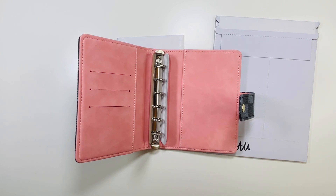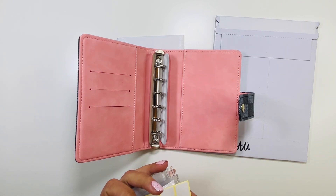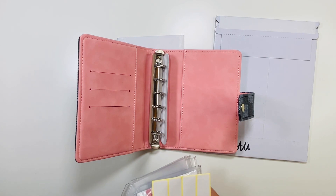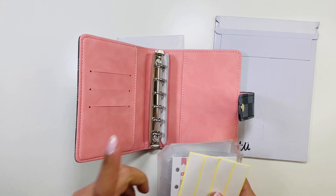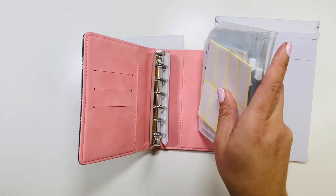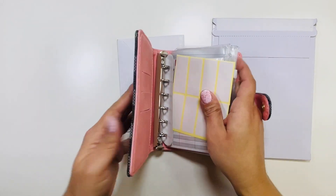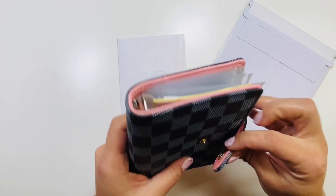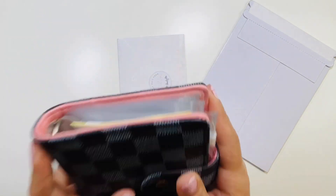I'm really bad about using my wallet for cash stuffing because I'm lazy — I'd rather swipe my card to pump gas than walk inside the store and pay, especially when I have my kids in the car and one's still in a car seat. But now that I have a cute wallet, I'm gonna try to be better about it. Thank you so much Loose, I appreciate you and I love you!